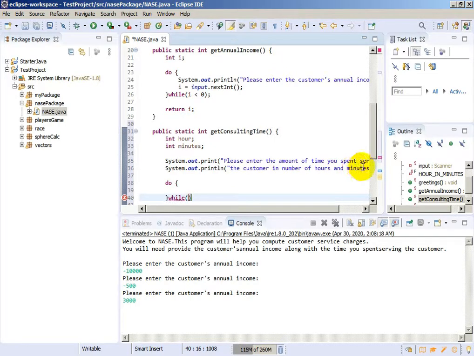It will run until hours, but I need to open another bracket.